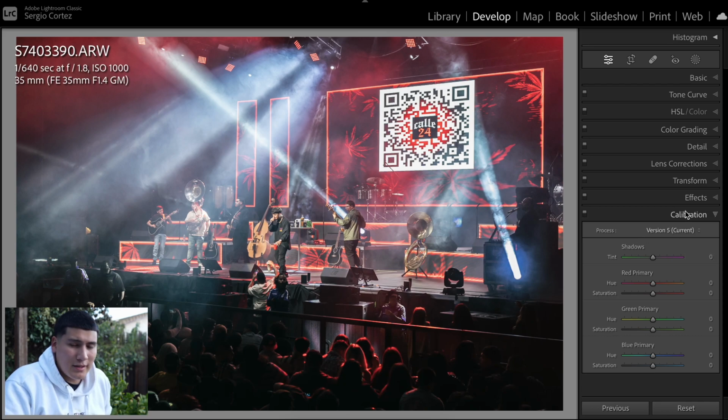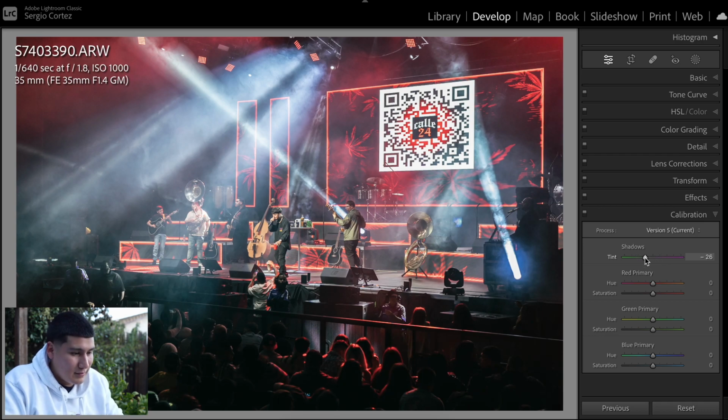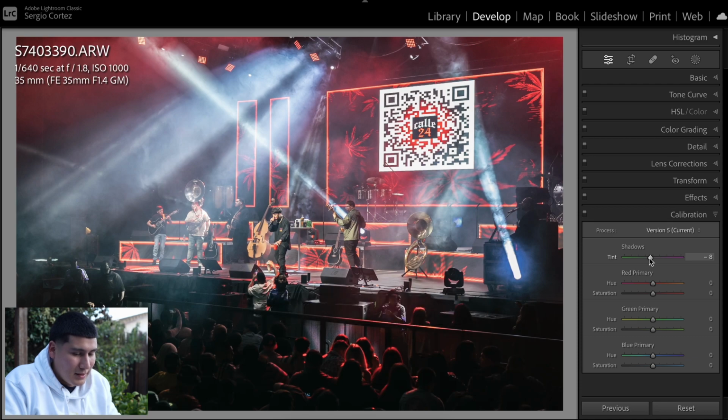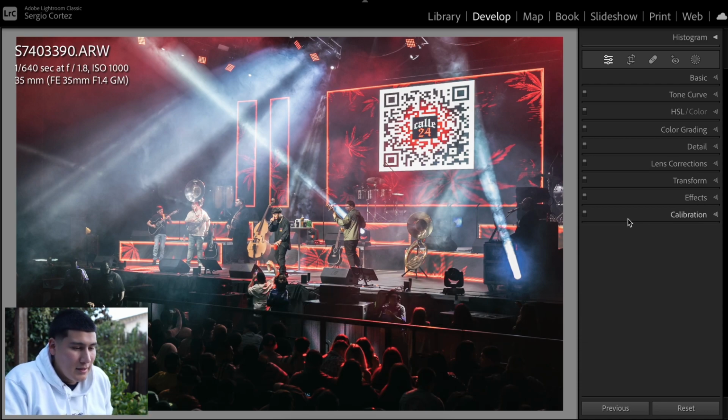Yeah, calibration. Honestly, with almost any photograph, I should get into it. I should really start messing with this more, but I don't really do calibration. Especially with concert photos, I really don't think it's necessary. I mean, I guess it looks better, but yeah, I don't know. I don't really care to mess with that.